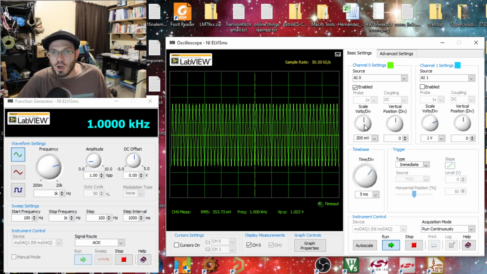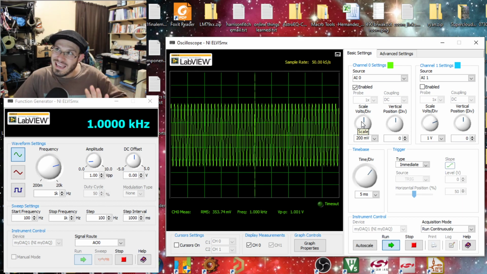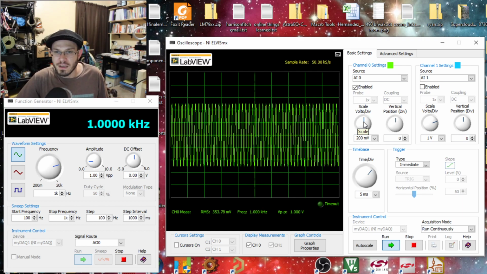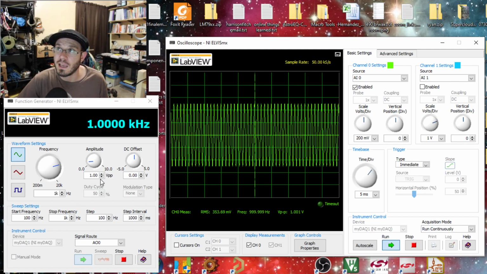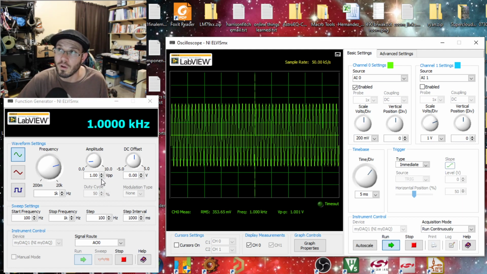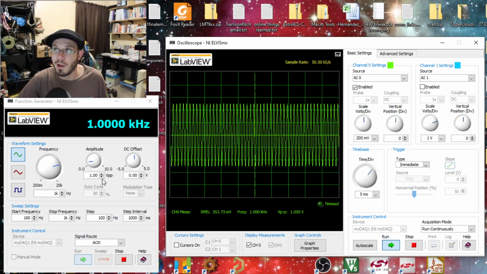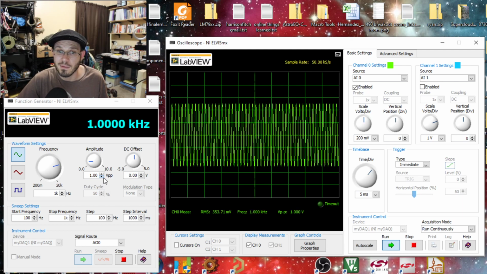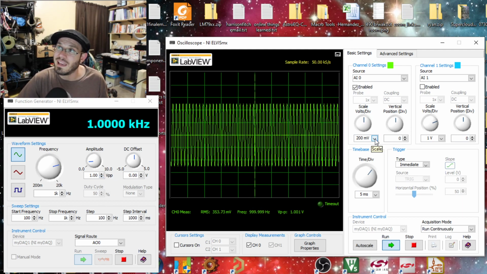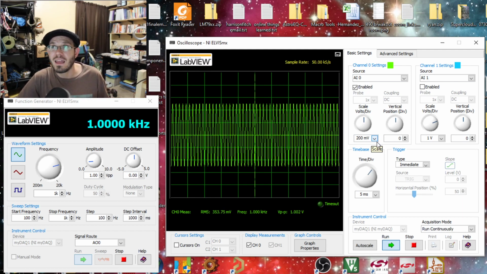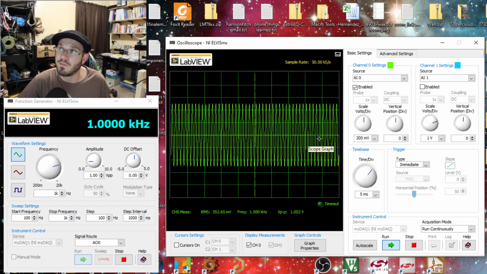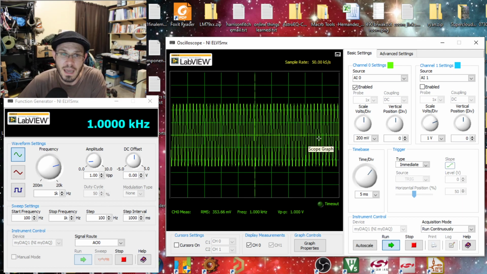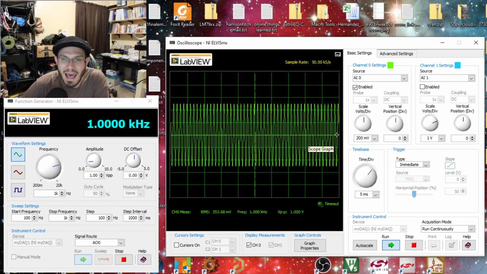Okay? So all I'm doing is zooming in and out along the vertical axis on our oscilloscope. I'm not changing the output level from our function generator. Our function generator is still producing a 0.5 volt peak signal. It's going up to positive 0.5. It's going down to minus 0.5. All I'm doing is zooming in and out with my oscilloscope. Think of your oscilloscope as a microscope for signals, and you can increase that magnification, you can decrease that magnification. Okay, so that takes care of our vertical axis.